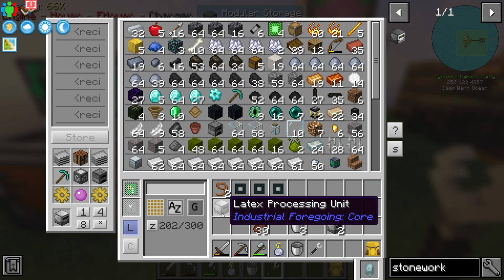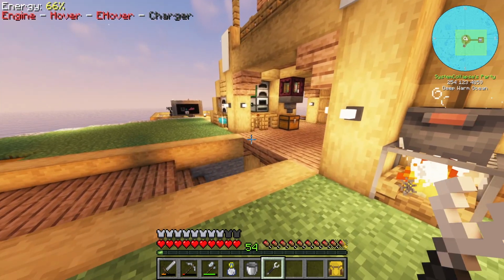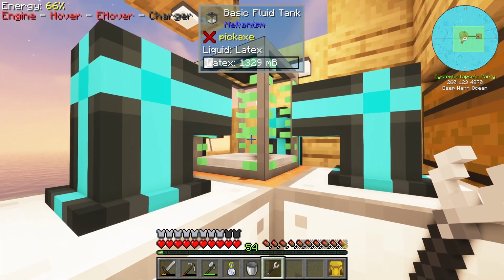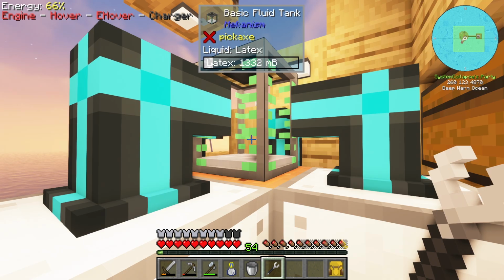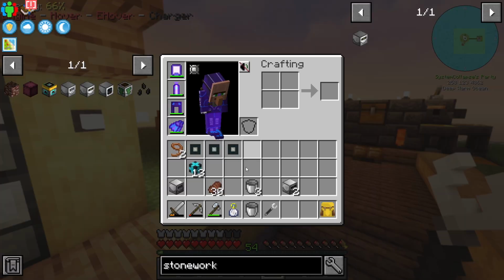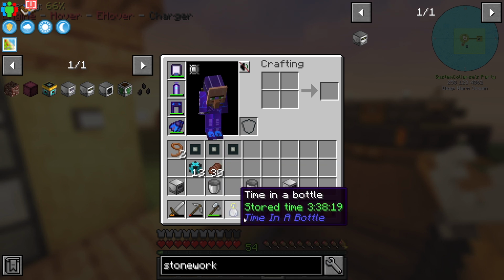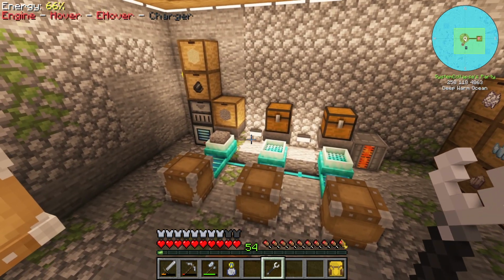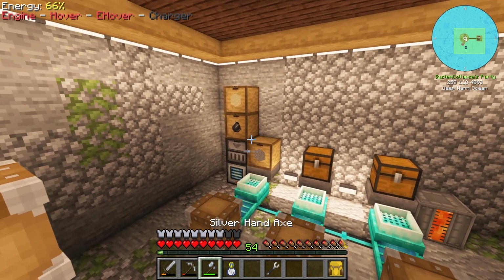So let's go ahead and drop that off. The latex processing unit 2, I picked that up. I'll show you real quick. I just replaced it with a tank right now because I needed some of it in liquid form. Once that tank's full, that'll actually do a lot of it, so I'm not too worried. We're going to start to automate down here as opposed to this setup here.